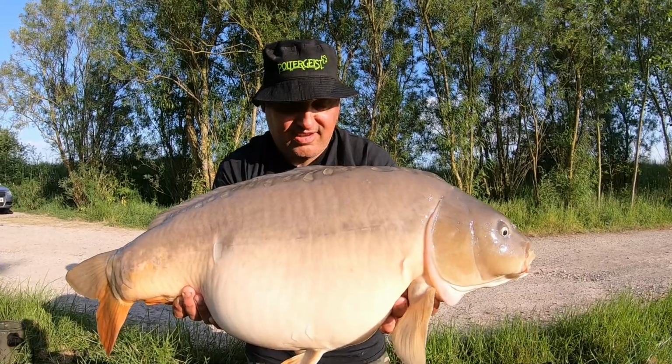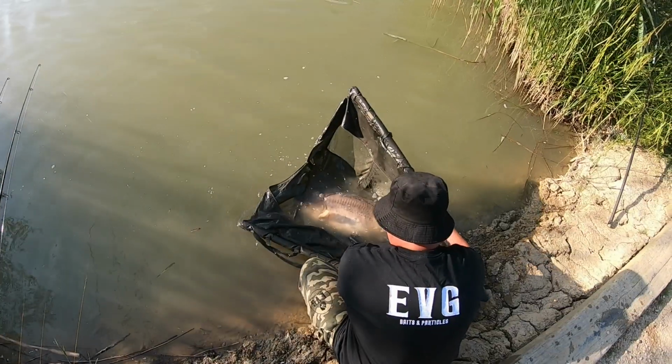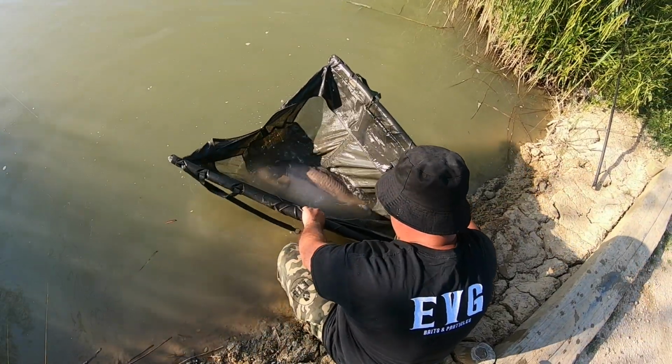That belly looks insane on that, mate. That looks absolutely incredible. Awesome, mate. Right, I'll get still for you. Look at that creature. That looks so cool.